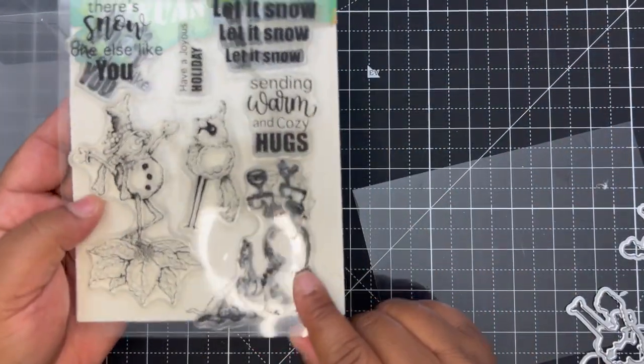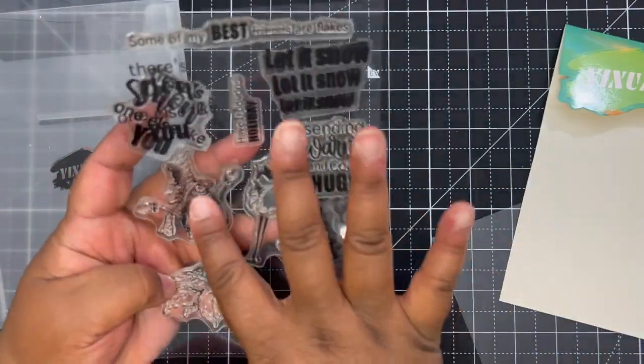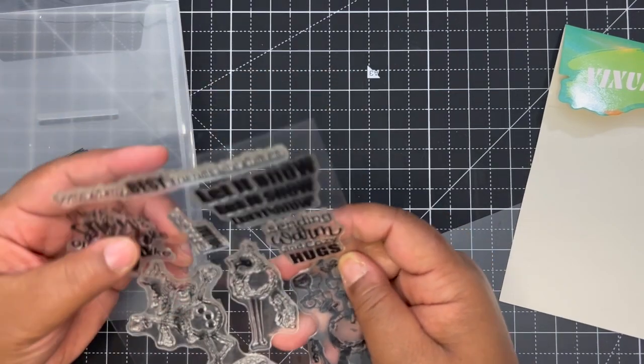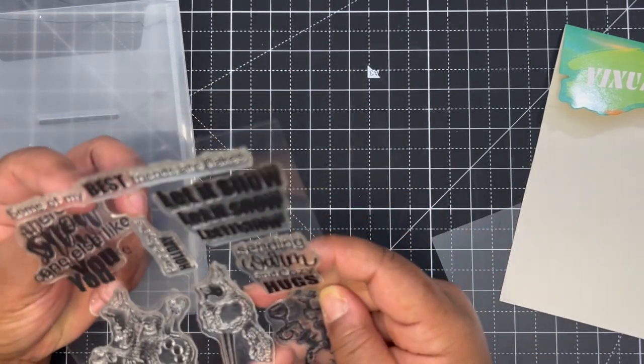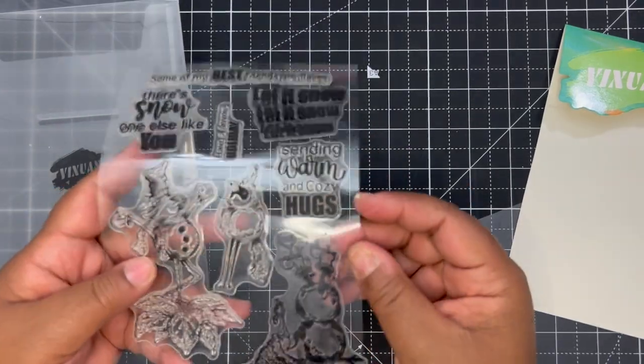This little guy down here is so adorable, and then it has a little snowman here and a little bird, and it says, "There's no one else like you. Let it snow, let it snow. Some of my best friends are flakes." So cute. "Sending warm and cozy hugs."